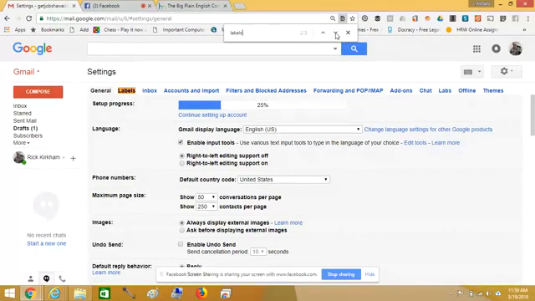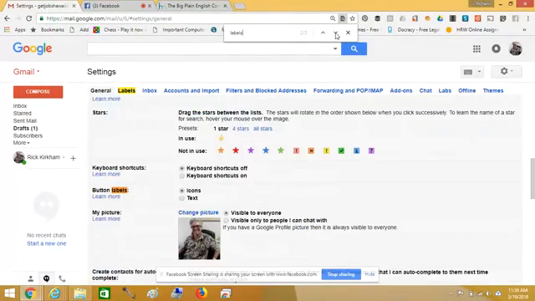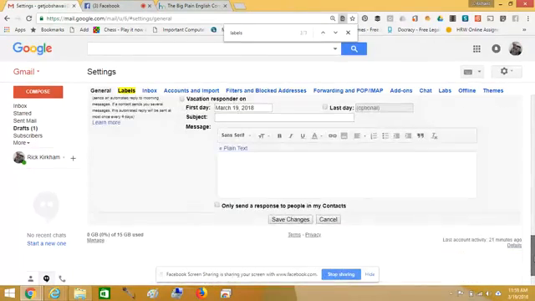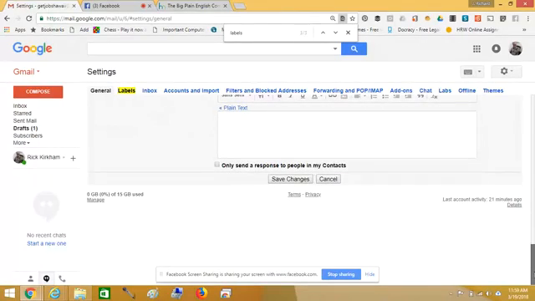And let's hit the down arrow here again. There's labels. Okay, button labels. See here where it says icons? Click on text. This will make people's lives easier. I'm a big fan of that, by the way, making my life easier and other people's lives easier. And I can't remember if there's a save on here yet. So save changes.